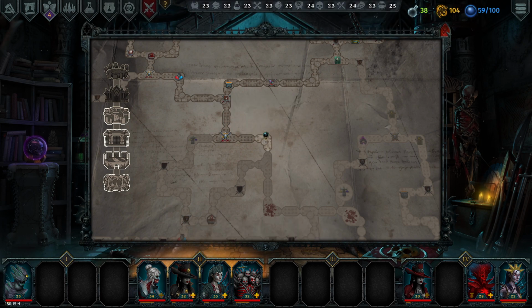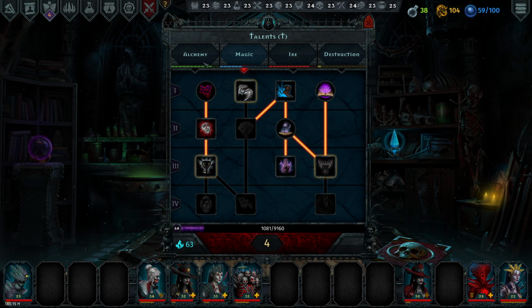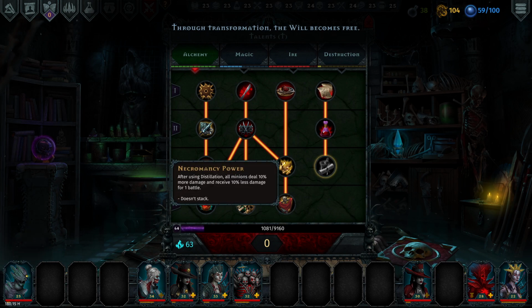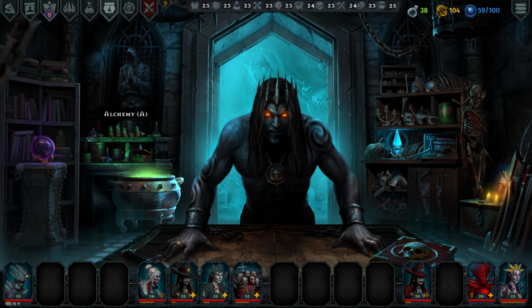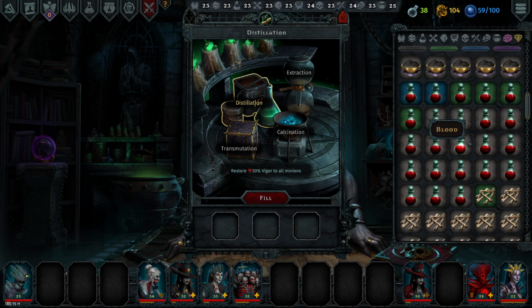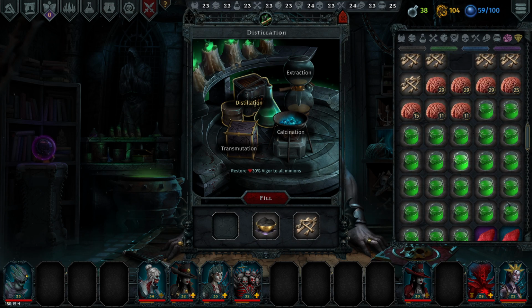You know what? We have a few talents to spend. Do we need Blood Curse or Slake with Darkness? Honestly, not really. I'm kind of tempted to go for Necromancy Power right now. And Necromancy Power gives us after... Distillation. So you know what? This fight, just in case, let's go for Alchemy, Distillation, Restore 30 Vigor. I don't really care about the Vigor restoration. I do, however, care about the extra 10% damage.